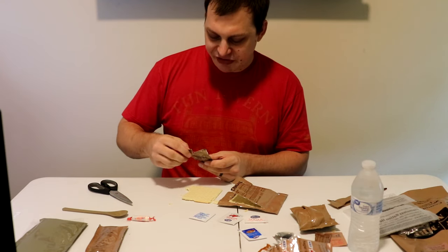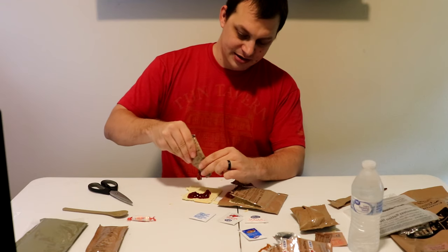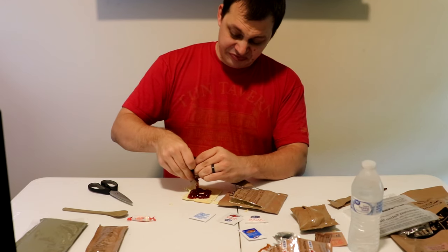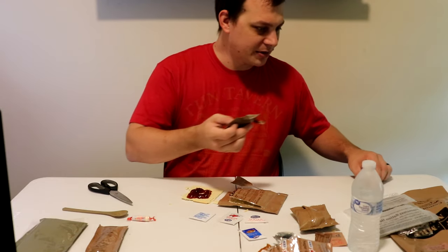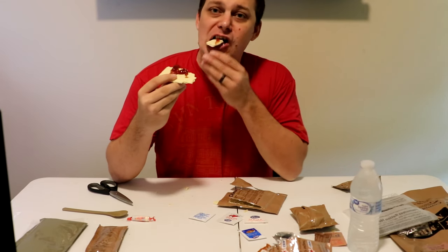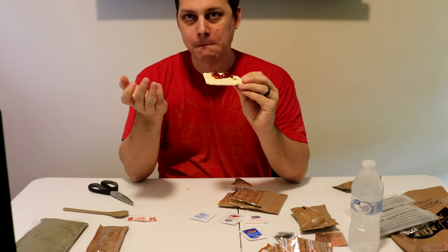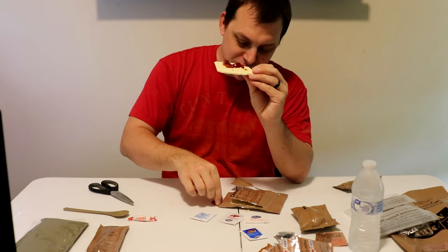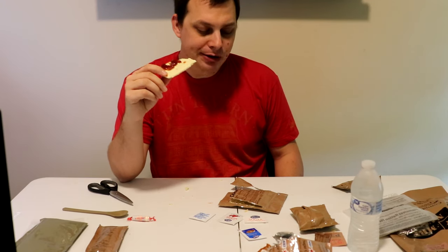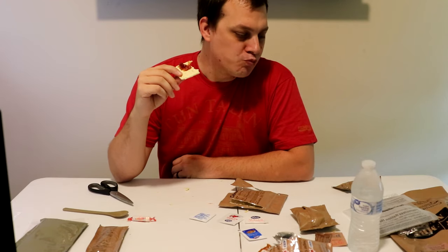Alright, strawberry jam. 70 calories just from this. So we're gonna load this thing up. Oh yes, it doesn't look like garbage. Awesome. I've seen some really bad looking strawberry jam, to be completely honest, where you look and wonder, is that brain matter or is that strawberry jam? You know what I mean? All right, so let's eat it up. Oh! Oh no! Mmm. No. We wasted it. That is really good. Dude, it's like going to Cracker Barrel and getting some of their jam. That's gangster.